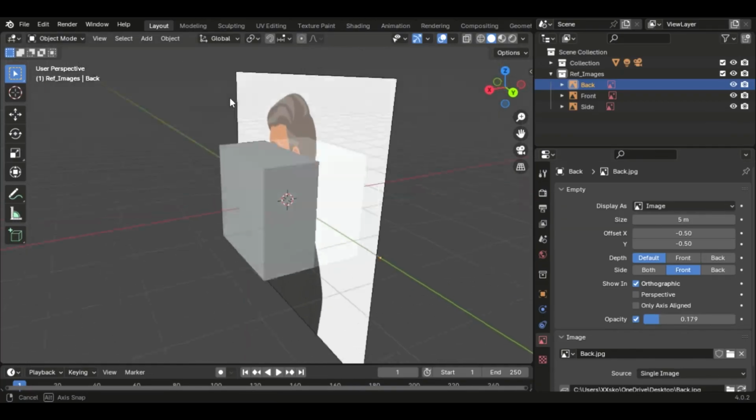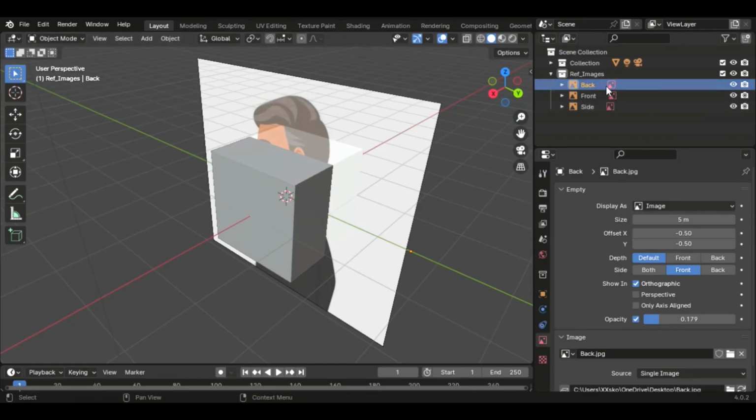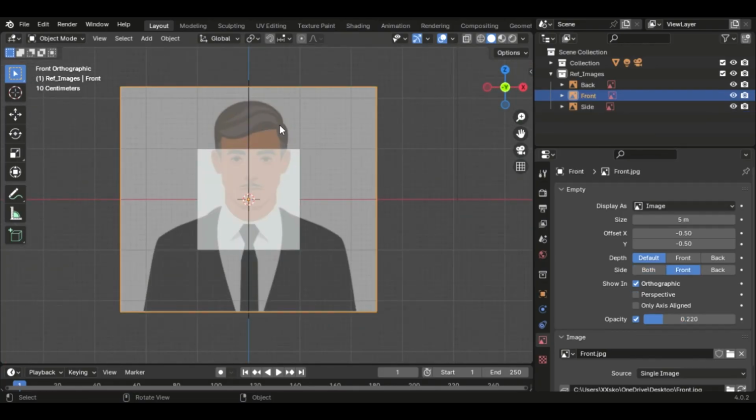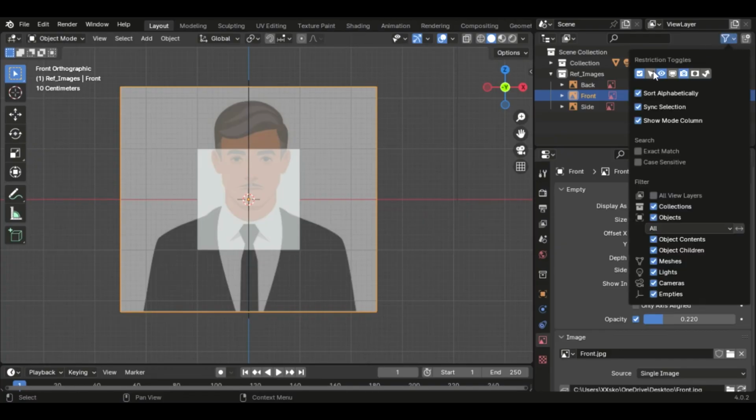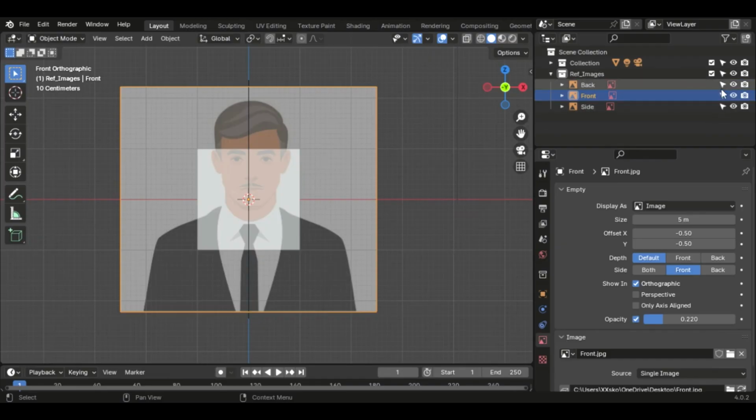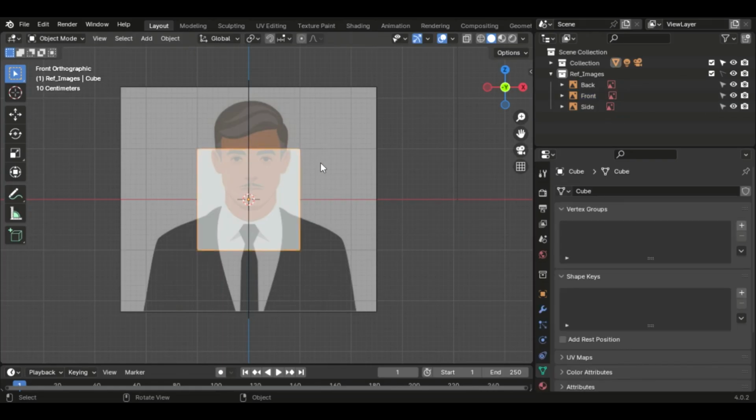Now the last thing we want to do is make it so that these reference images aren't selectable, because you'll notice as you start going, especially if you're in one of these other views, you're going to end up selecting the image and not the object. So to do this, up here in our collections, we're going to turn on the filters and we're going to go to selectable, which is that little arrow. And now these are all selectable, so the whole collection, we're going to turn that off. So now you can't select the images, you can only select the object that's behind it. And now you're ready to start modeling.